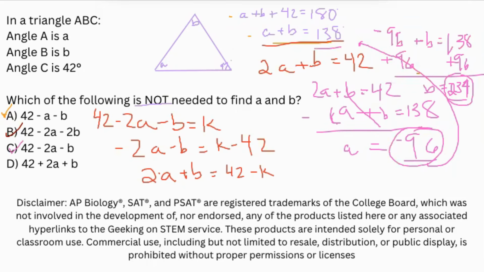I know that was a little bit messy because I had to figure out whether I wanted to use Desmos or if it would be quicker just to solve it manually. And in real time, I just solved it manually with systems of equations. Then I double checked to see that a and b were going to equal 138, and that's what I got. So in this case, this is okay for C.